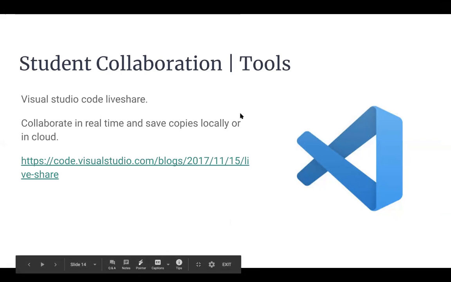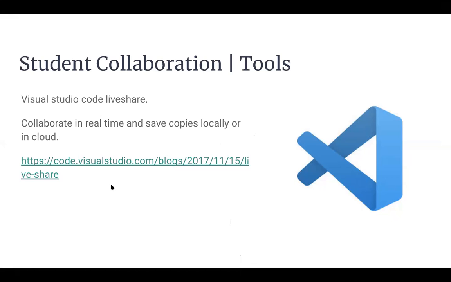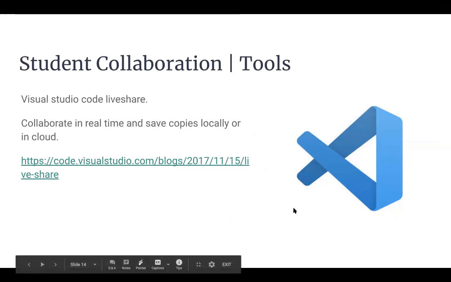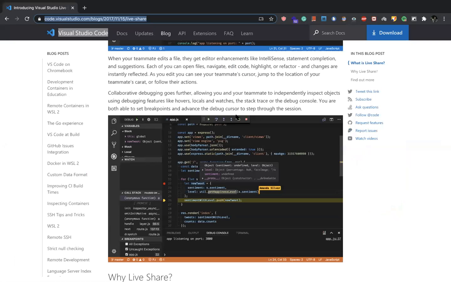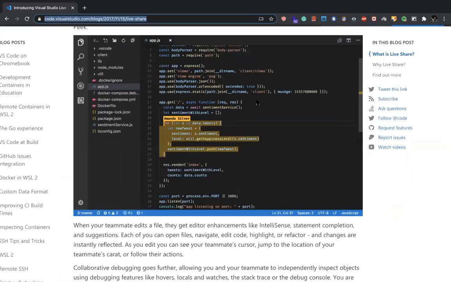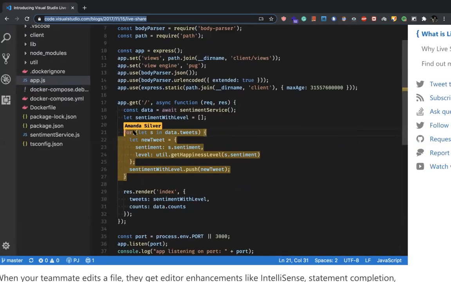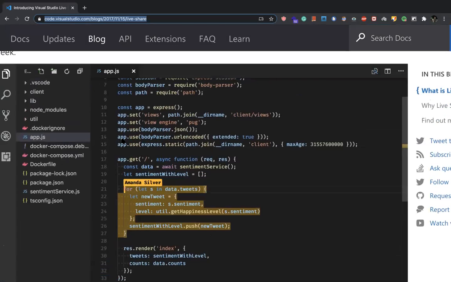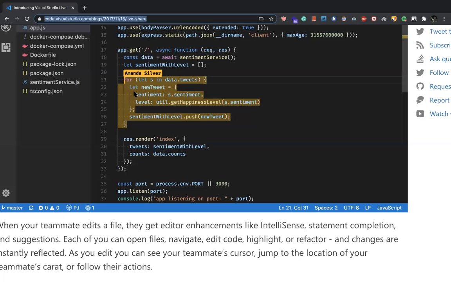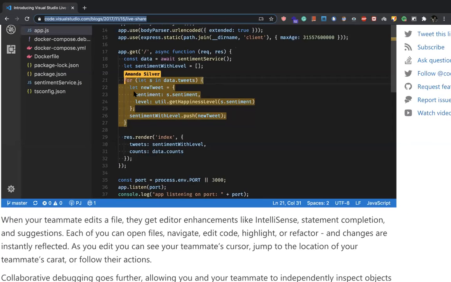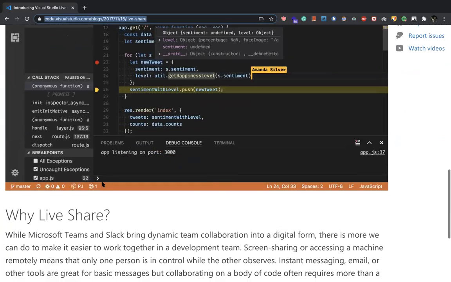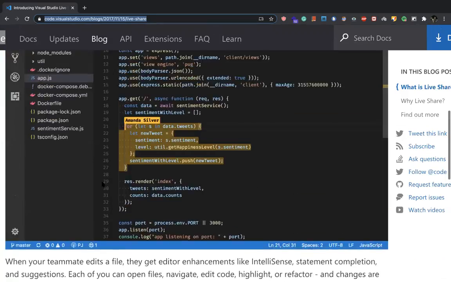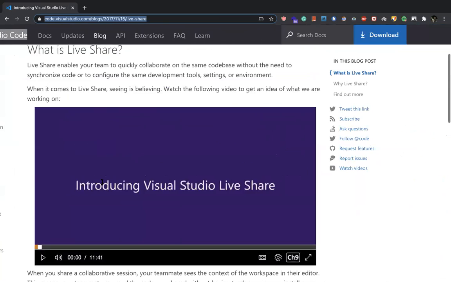Let me show you the website as well, how this works. This is based on the IDE. So if you have the Visual Studio IDE, then only it's going to work. It is on top of that. Like I said, a small name appears on top of your code, and that person is basically editing here. Amanda Silver is editing her code. So if you have this extension, you can see that this person is editing live, and you can see what is going on.